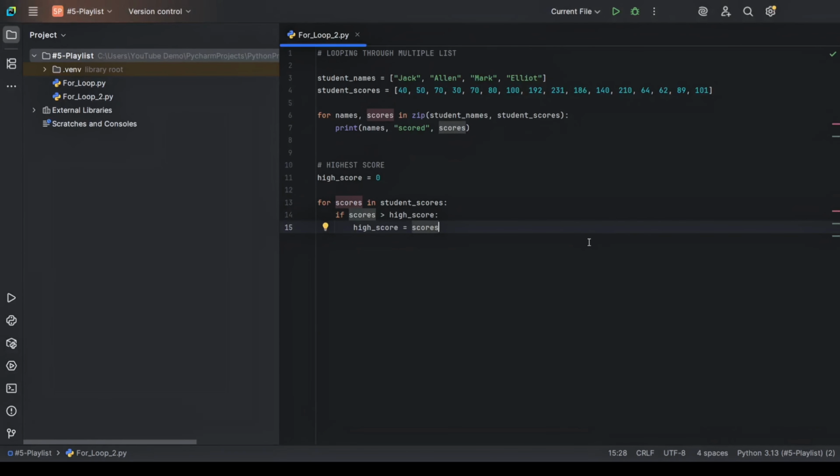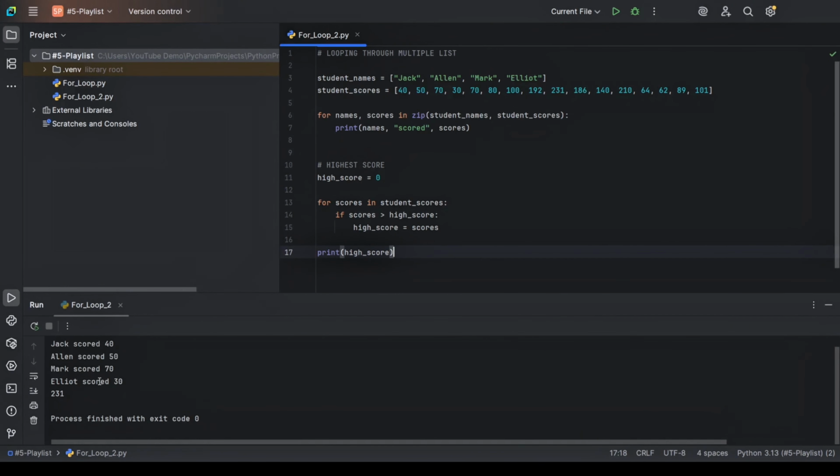And now that we have used the for loop to find the high score in this student_scores list, we can then exit the loop by moving out of the indentation to print out the high score. You can exit a loop by moving out of the indentation of the loop that you are working with. So in this case, you can see I have moved out of the indentation of this for loop, and I can simply print out the high score as shown on the screen. And this way, when I run this code, you can see it prints out the high score that we have in the student_scores list. And this is a way the for loop can help us loop through a longer list in case we are working with larger data.